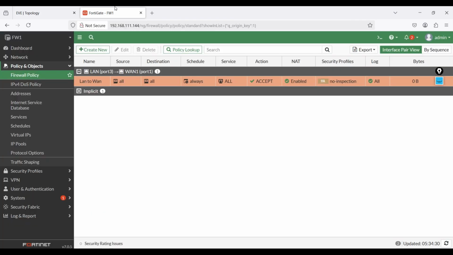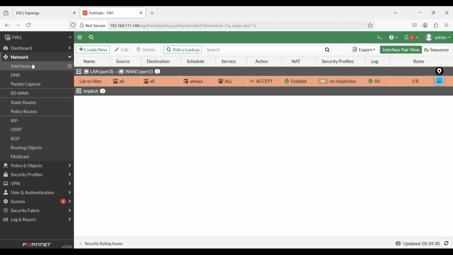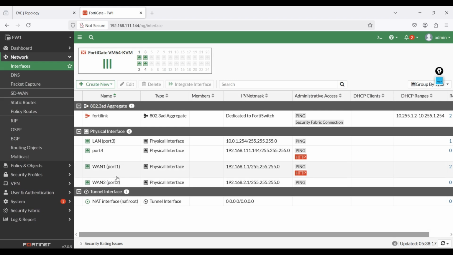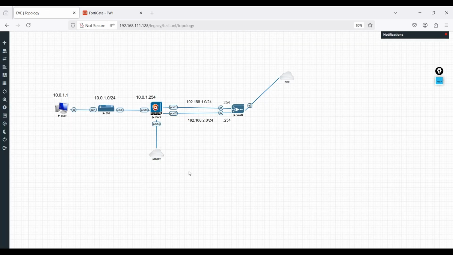So let's go here on the firewall level. Here is one thing to catch: the interface which I have configured for management, 192.168.111.144, has internet access. So if you have internet access from the two available ports in our topology, this device is getting internet from, let me draw it, from this way, right, and from this way.